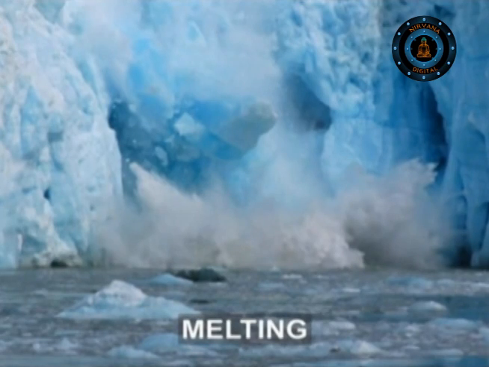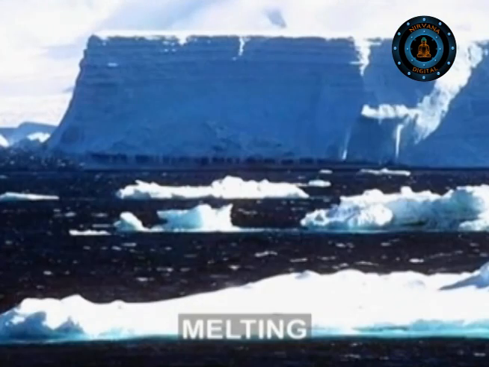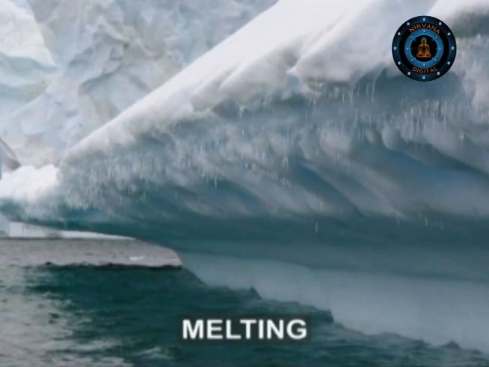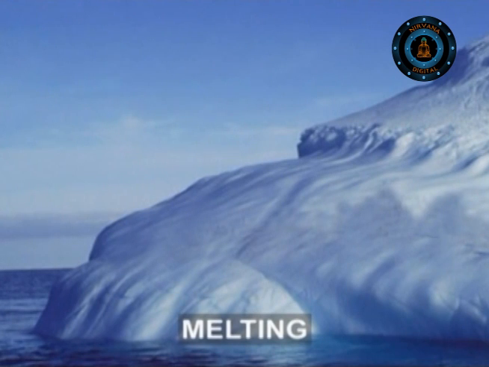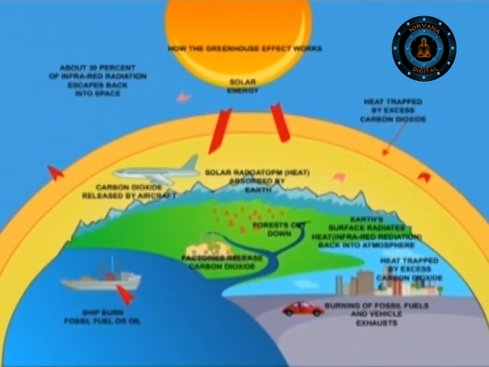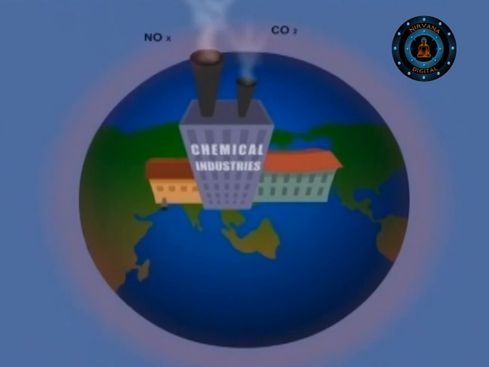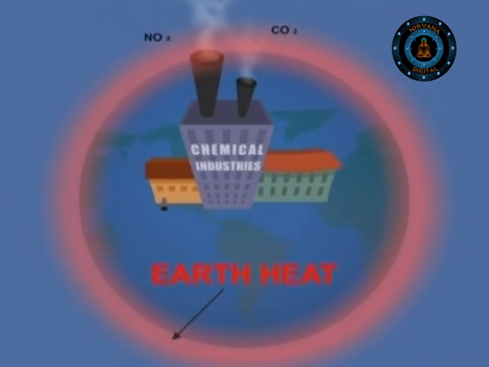The future of the Arctic and Antarctic is bleak. It might happen that coming centuries might not even get a chance to see these polar regions, as their very existence is being threatened. The warming Earth is becoming a concern for the very existence of human life on this planet. Earth is heating up because of carbon dioxide and other gases released into the atmosphere by people, giving rise to global warming.